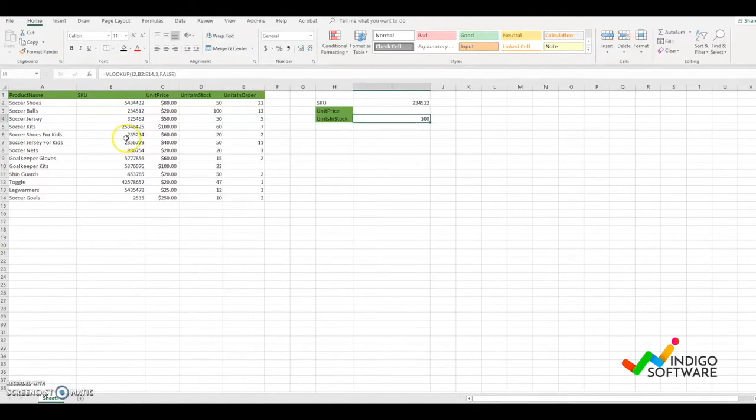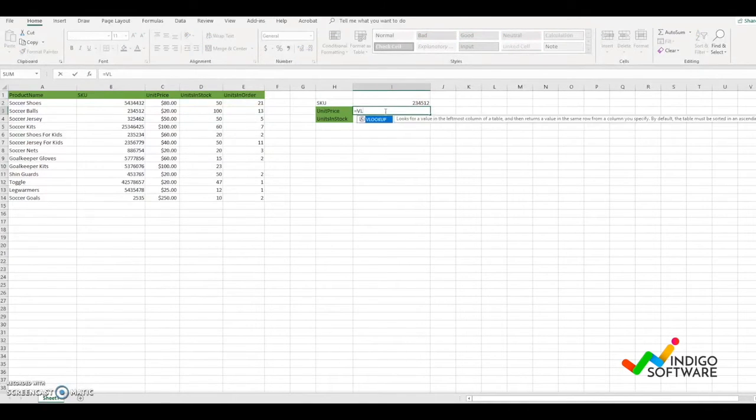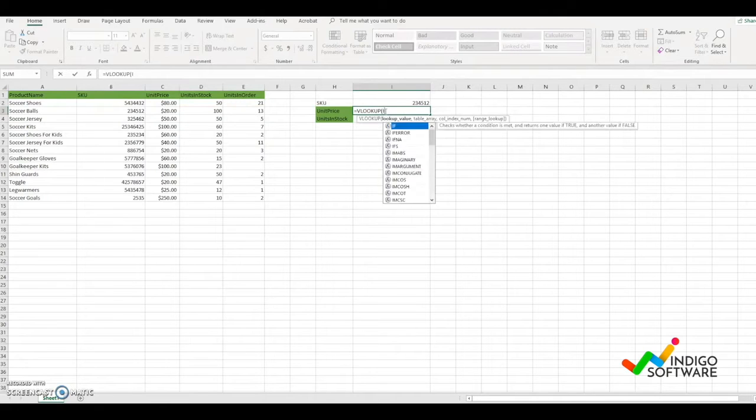So if you look at the data in the SKU, you're going to see that we have 100 units in stock for that specific SKU. So right now we're going to look for unit price. So we're going to type VLOOKUP again, equal VLOOKUP, open parentheses, and select the first SKU as we did before.